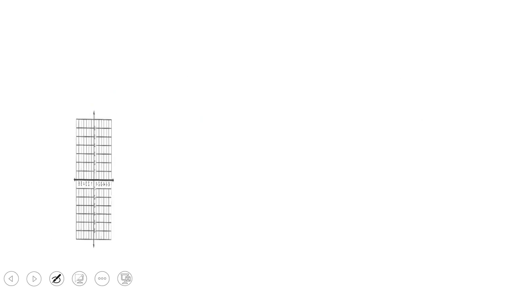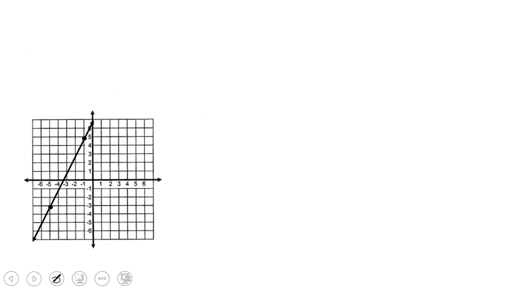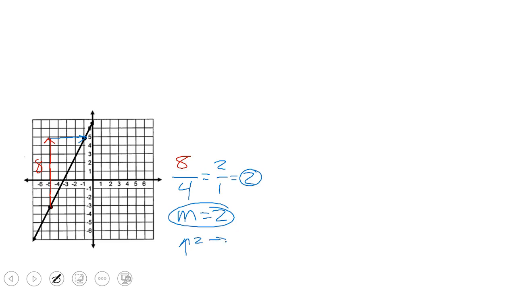So let's calculate slope real fast using a graph. And on the graph, we have this line with these points. And all you have to do when it's on a graph is you just have to count it. Ladies and gentlemen, all you have to do is count the rise to the run. So starting at some point on the left, I go up 1, 2, 3, 4, 5, 6, 7, 8. So my rise is 8. And then I have a run, and I count over 1, 2, 3, 4. I go over 4, and then I can simplify that to a rise of 2 over 1, which we learned a few moments ago would be a slope of 2. That line has a slope of 2, meaning it goes up 2, and it runs 1.